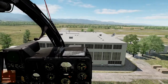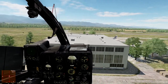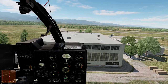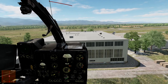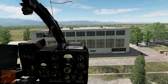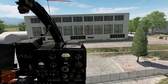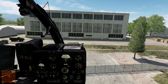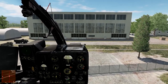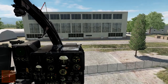So there we are. That's how we establish a hover and put it into auto hover, and how we use our collective brake to pop up and to descend. I would suggest that descent is around about the same, about 150 meters a minute. Do please put a comment in the section below if you think there is a safer rate. What I do know is that if you're too rough with your collective, descending or ascending, you'll override the dampers and you will instantly come a cropper.